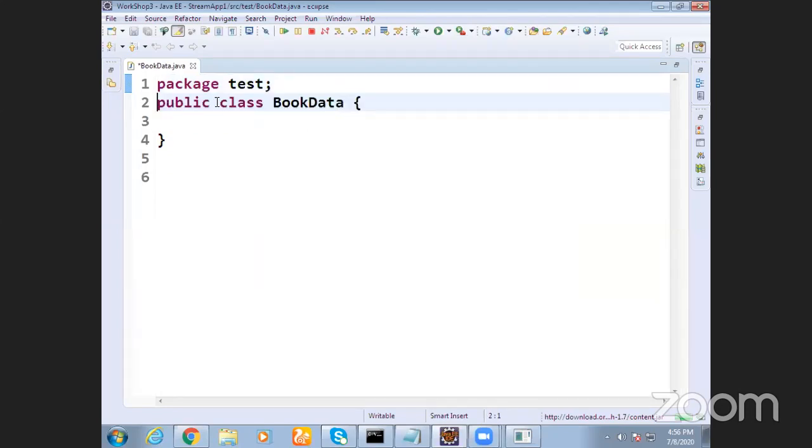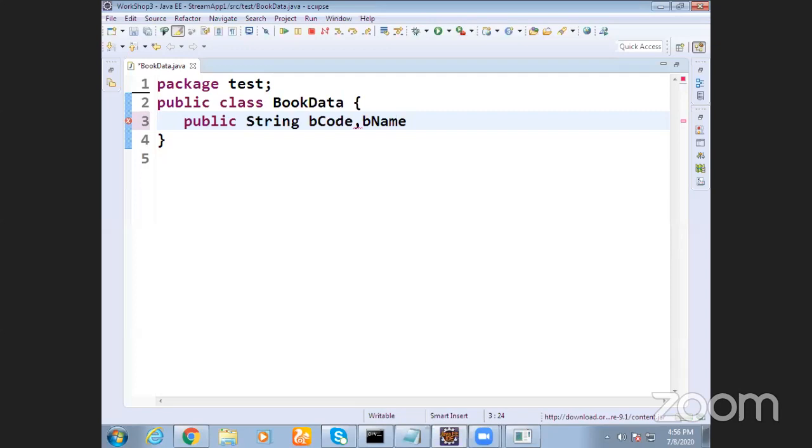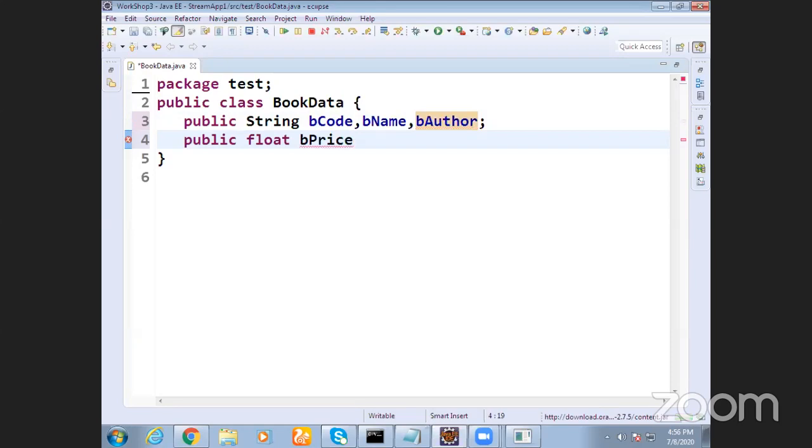In this user-defined class, I must take variables equivalent to the database columns: book code string, book name string, book author string, float book price, and int book quantity.